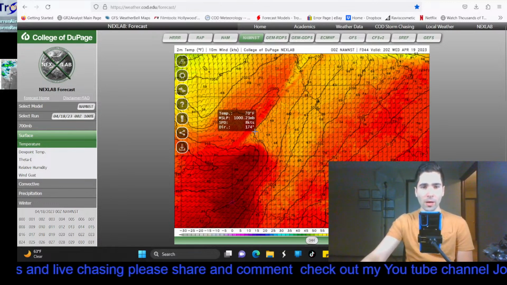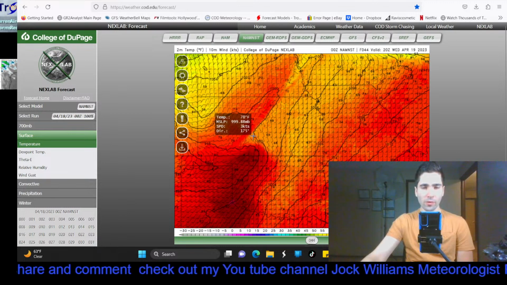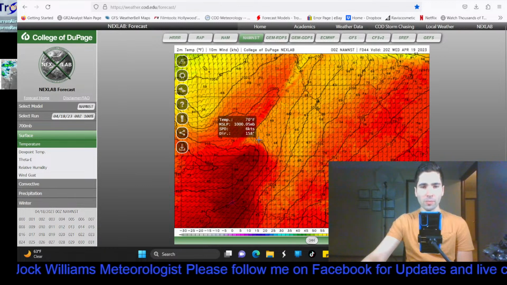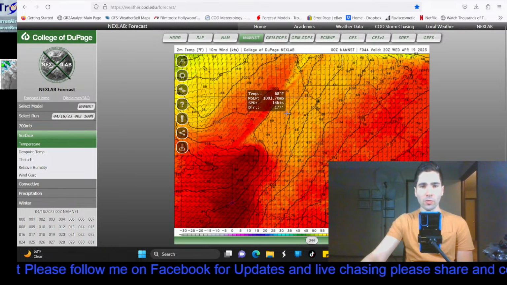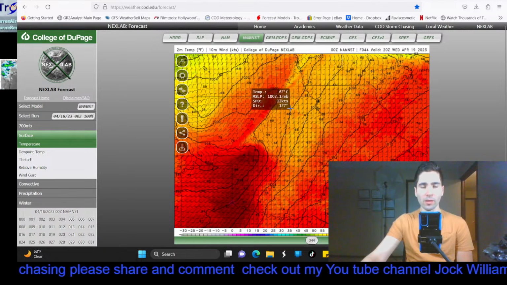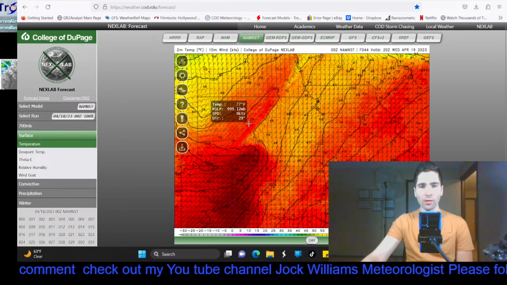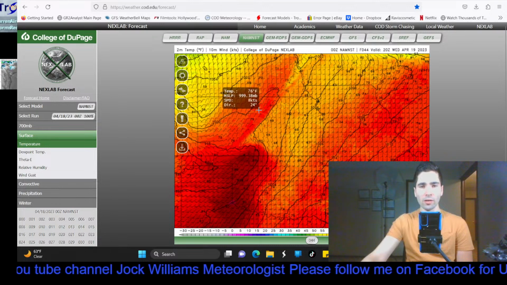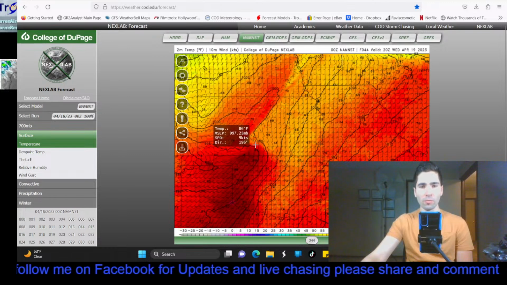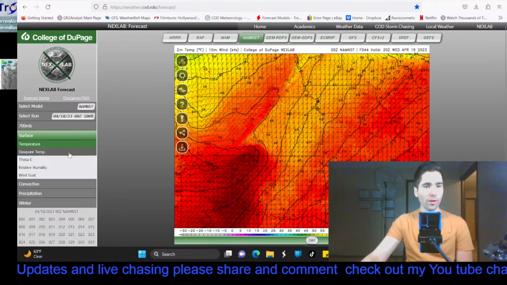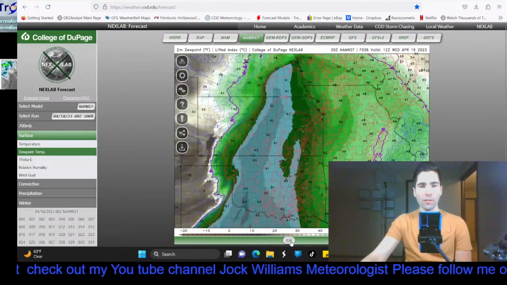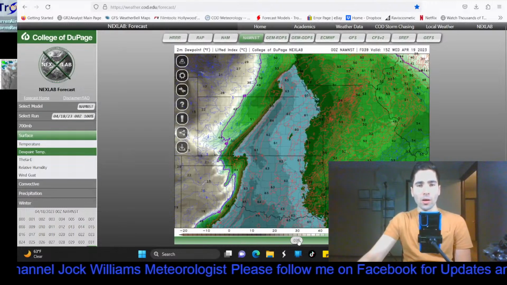We're talking about isolated to scattered supercell thunderstorms developing on Wednesday from about 3 p.m. to 6 p.m., and then a few cell mergers, meaning a few clusters of thunderstorm development up here in this general area, and then later on through the night, Wednesday night and very early Thursday morning, we'll have more of a linear mode right through this area. So when we're talking about forecasting, we're going to have a decent amount of moisture return in the area.